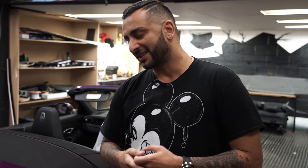Porsche Turbo is fully wrapped. The customer is actually abroad and he's called me and said, "Yan, can we add like a stripe, like a pinstripe running around the car?" So I said, "Okay, what color?" He said, "Gold." I wasn't too sure. We've done a little test and it looks real cool.